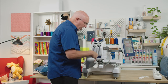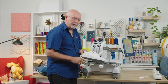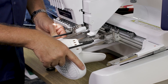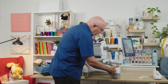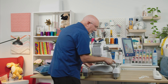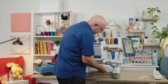Now, if I was going to do something on this shoe, I'd probably be doing it on the right side or the outside of the shoe, and I might just want to pop in a little set of initials there. What I've got to do is now mount this into the machine. One of my limitations on this is going to be the width of this shoe, and in fact, where the toe of the shoe is, because when I put this back into the machine to embroider, if I try to push this shoe that way, this is going to hit the frame of the machine, and it's not going to allow the hoop to move.